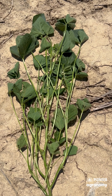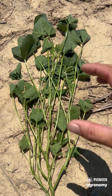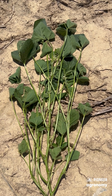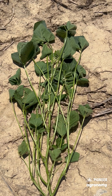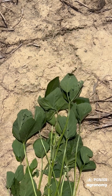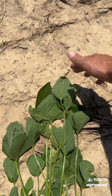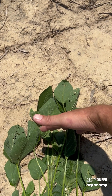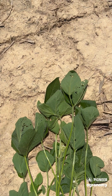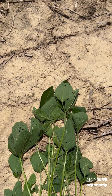I like to drag my feet a little bit in terms of timing because I want to be able to protect the upper part of that plant. This plant here has 13 nodes. April-planted beans are probably going to end up somewhere in the neighborhood of 20 to 22 total nodes. So we're still going to stack quite a few nodes on the top of this plant. If we go ahead and spray now, we'll get about three weeks of residual and protect some of this lower canopy, but there's still a lot of the upper part of the plant yet to develop, and a lot of our yield is going to come from the top where the sunlight's hitting heavier.